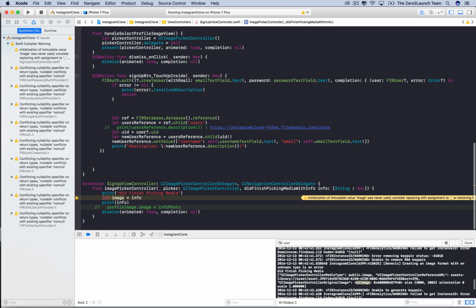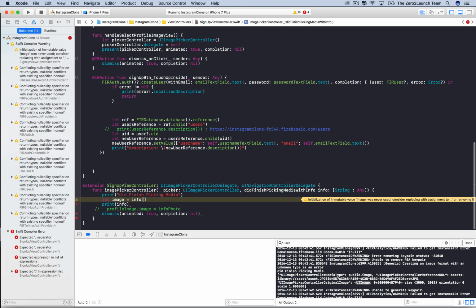So let's extract this image using this key. Info is a dictionary. We're going to get the value corresponding to the key UIImagePickerControllerOriginalImage. All right, you can see in the parameter list of this function, info is a dictionary of type String and Any.